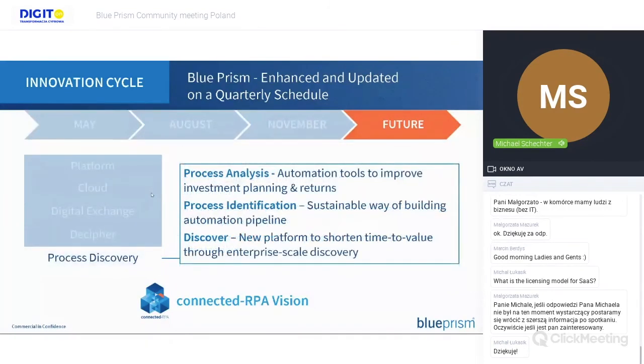On the Process Discovery side, we plan some automation tool to improve investment and planning returns, and also provide some process identification. At the moment, the tool just provides an assessment of your ideas, but in the future it is also going to provide ideas for automation.